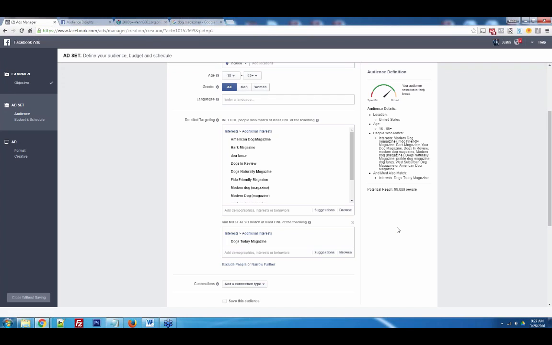And one more thing about intersecting here: by having these intersected audiences, not only is this going to help you on this ad, it's going to help you on every ad moving forward where you use this audience. Let's say you get sales from this audience and it's 100,000 people, or even if you have an intersect of 300,000, it's still great. But the difference between that and a 2.7 million audience is when you go back next time and create another ad, maybe for a different product using the same interest group, you can be pretty confident that person 1 all the way to person 99,000 is pretty similar, right?